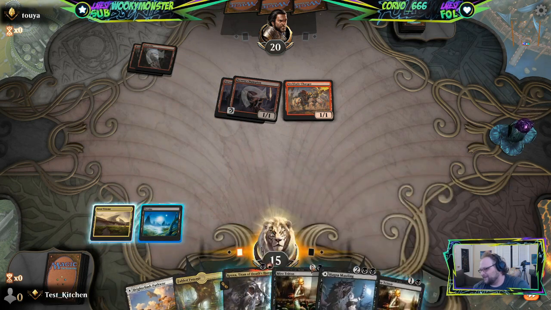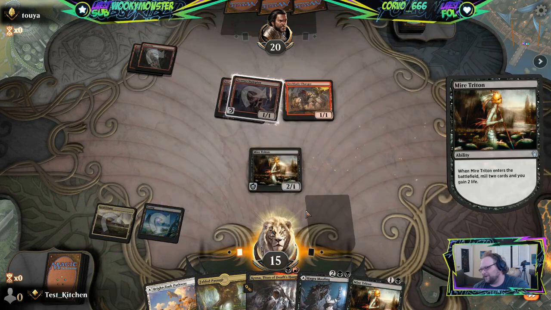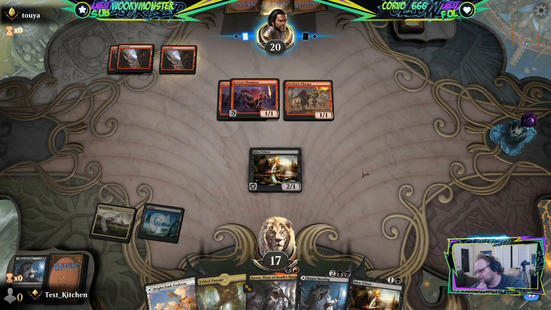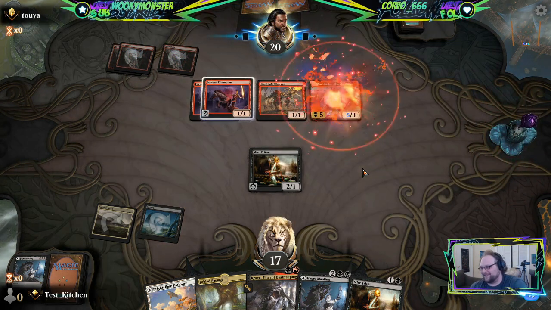Man. What am I doing? Mire Trident. Can't block the Fervent Champions. Well, it can block the Fervent Champions. It's not going to. At least it gains a couple of life. I'll take it. Jeezy crazy.